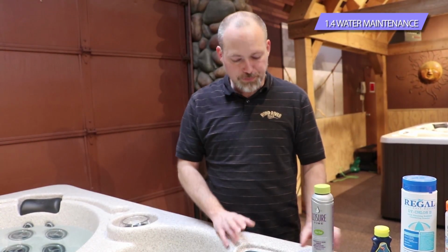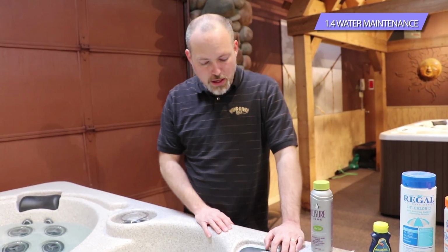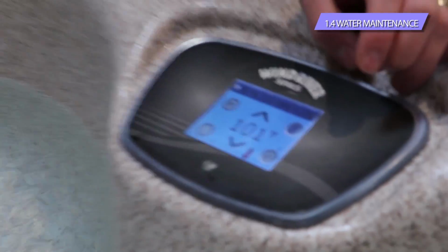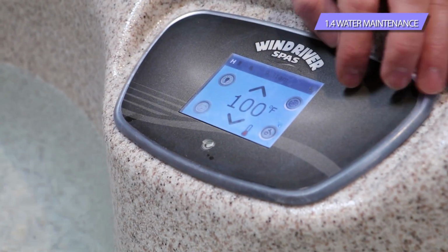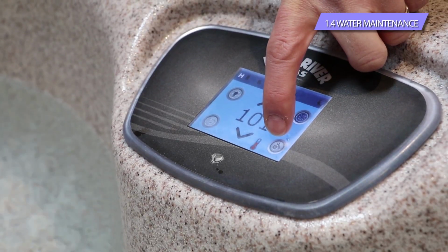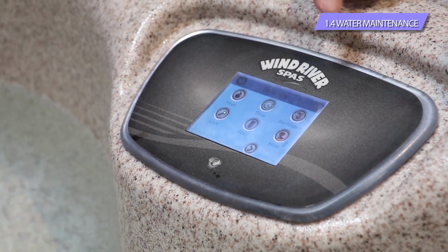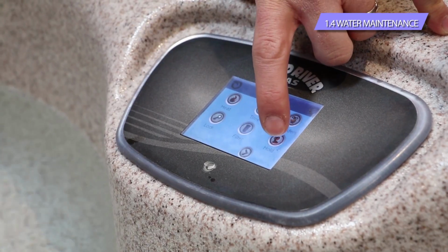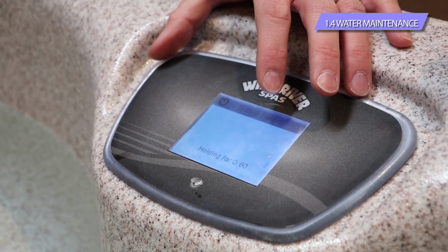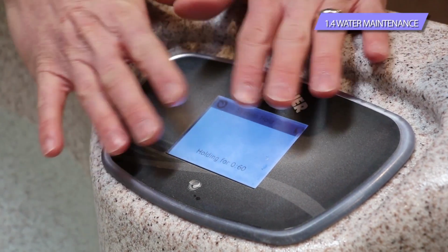So as we talked about in the initial startup, where that filter area is, and turning that basket 1/8 of a turn to the left and pulling the basket out, you're going to pull the filter out. One quick important note here, on the control itself, there is one great option on here that you'll have in any of our newer spas, and certainly moving forward. In the settings tab, there's a settings button here with a little wrench and a gear on it. If you go into the settings tab, you'll notice that there's a button that says hold. This hold button, so as you can notice right now, the tub just shut down. Even though we still have power to the tub, it's holding for 60 minutes.